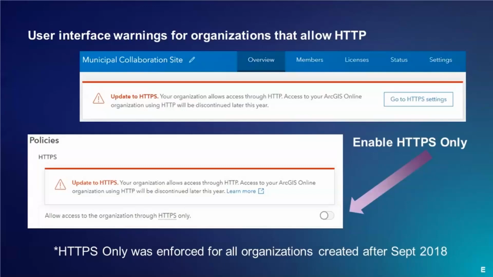They can be used as a way to inform members of the change and also instruct them on what actions they can take to address their own HTTP content. So what I'll do next is turn things over to Mike for our first demo, and he's going to walk you through how to set your organization to HTTPS only and how to proactively inform your organization's members about this switch.